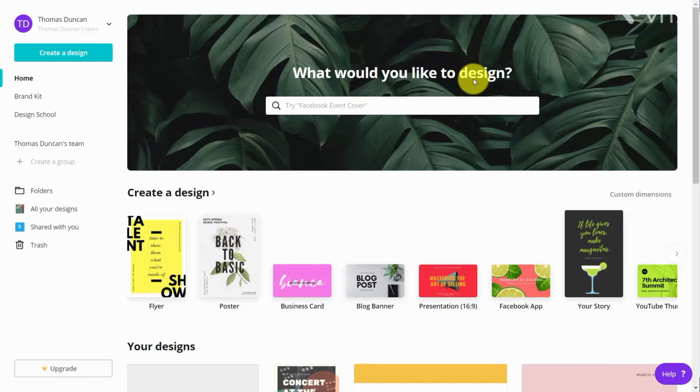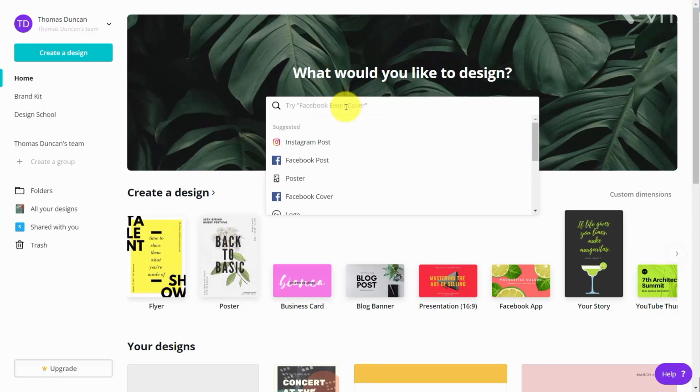Now you can also have invitations printed. And so what you can do here is go to the search bar and write in invitation. And what you'll notice is that you can do an invitation that is 14 centimeters by 14 centimeters, or you can do an invitation which is 5 inches by 7 inches. Now in this case, we're going to choose the first invitation.